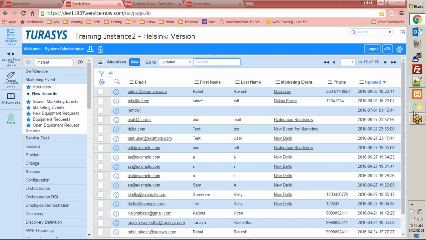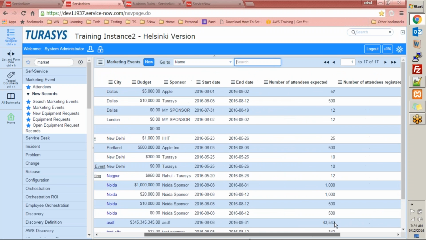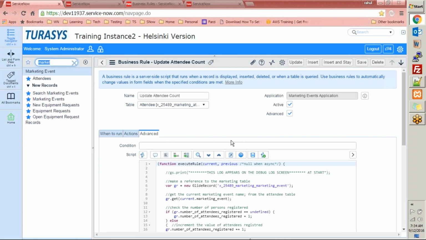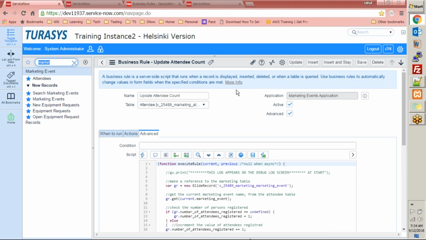When you add an attendee to the list, your marketing event application should show that the number of attendees in the list has been incremented to 17. So this is what it is doing, right? For that, we have created a business rule on the attendee table.